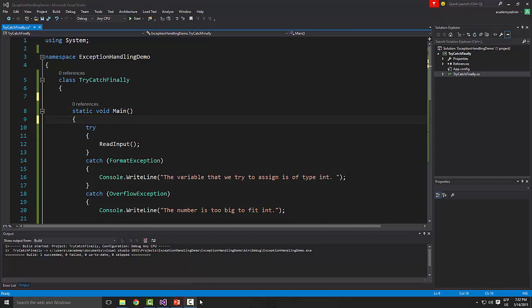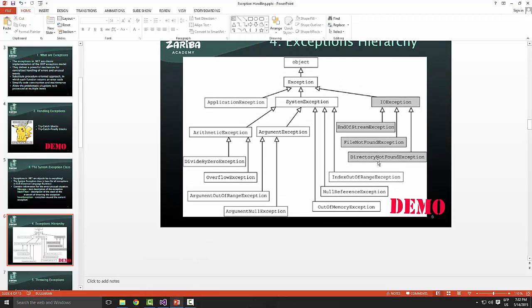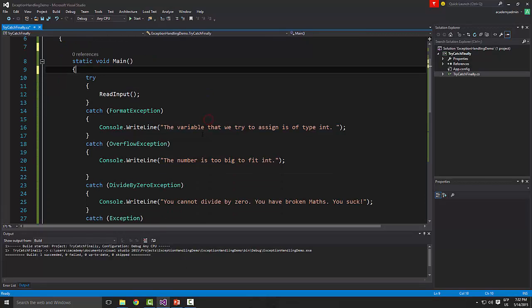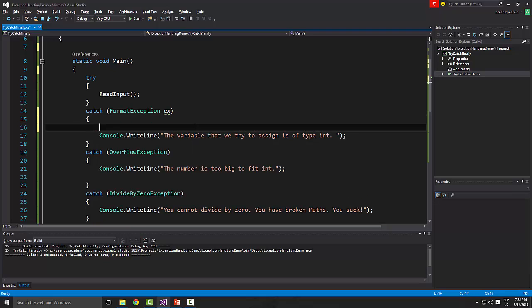Okay. So right. I have a demo here and actually have no idea what to show. Oh yeah, I remembered. It was about the message and so on. So here, let's pick this. If I put some letters instead of a number, so format exception, I can actually give it a name. It doesn't have to be anyone. I want to store all of the information of the exception here, and I can use this ex, which comes from exception.